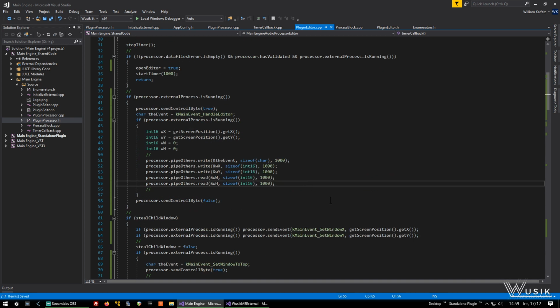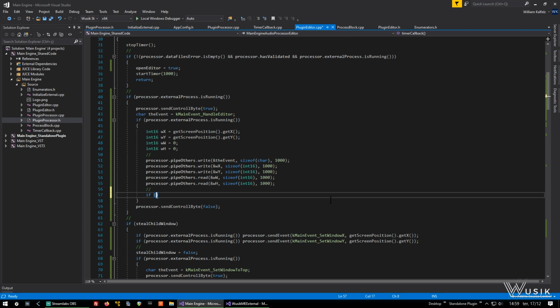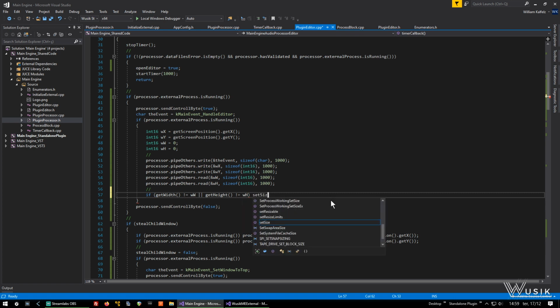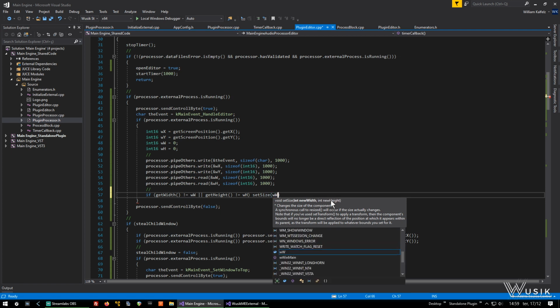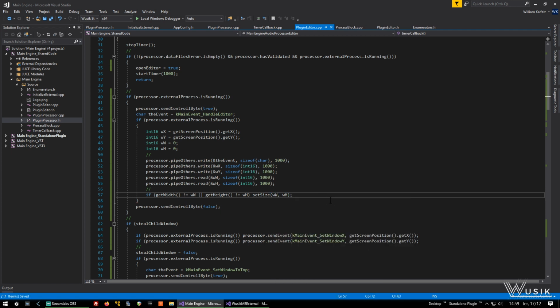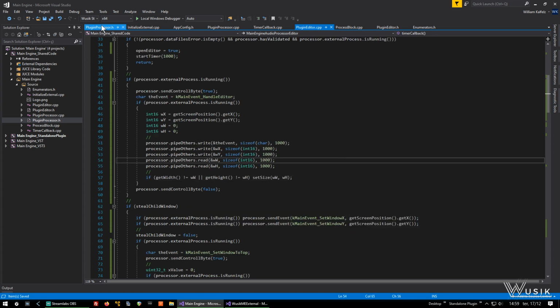So a write and a read. So if get width, get height, then set size. Only change the size when it is really needed.